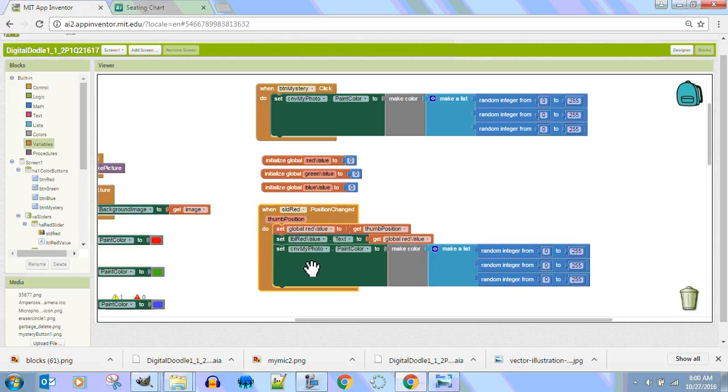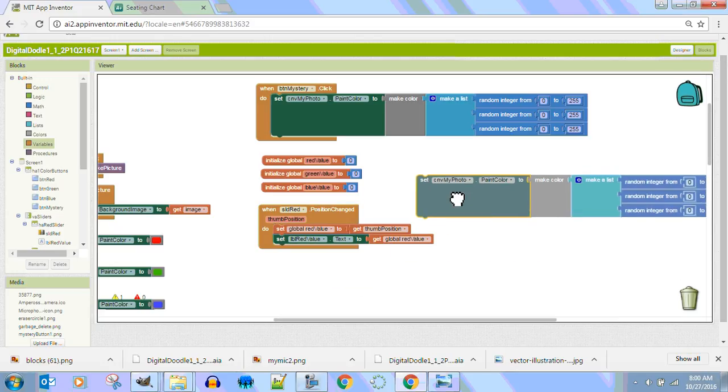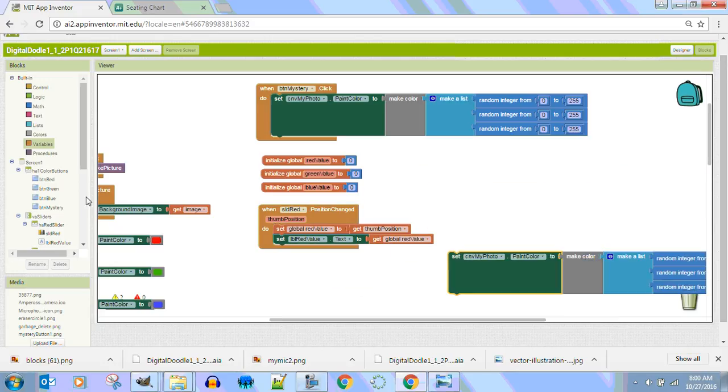I probably should make a procedure. Let's make a procedure. I love procedures. So we'll call this procedure change canvas color. Very clear here. And then I want to give this an input.